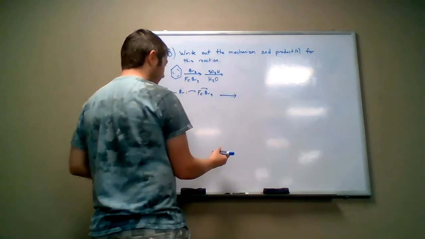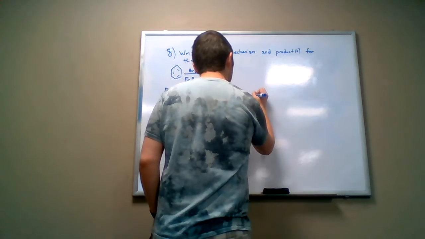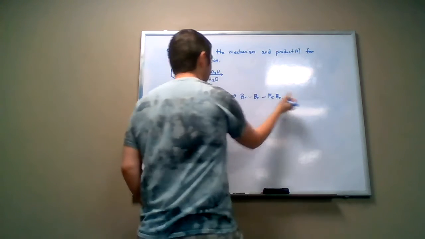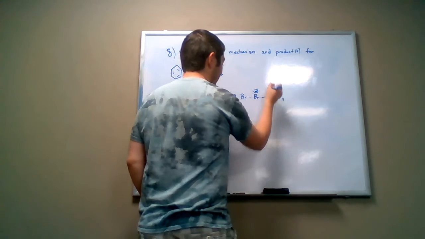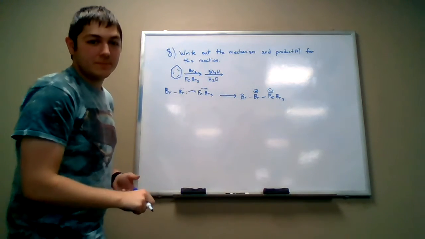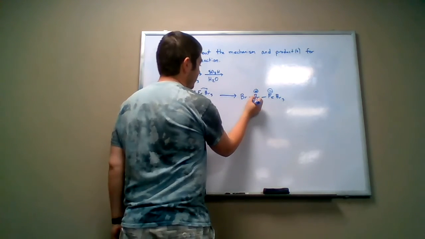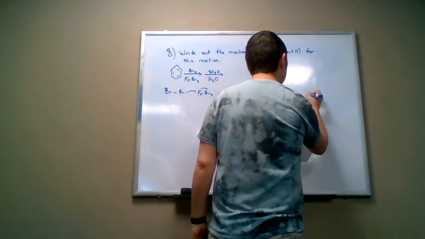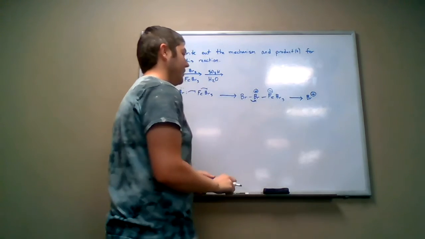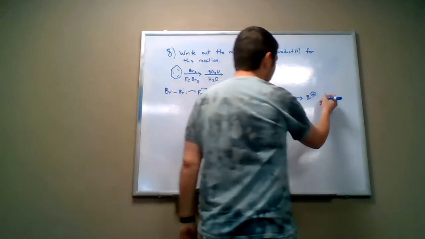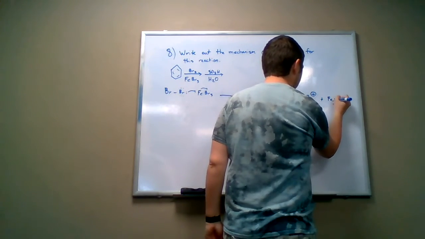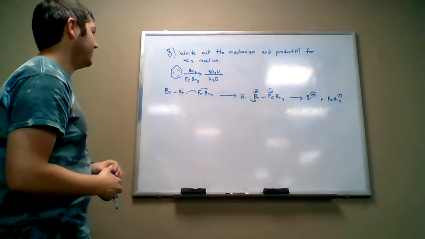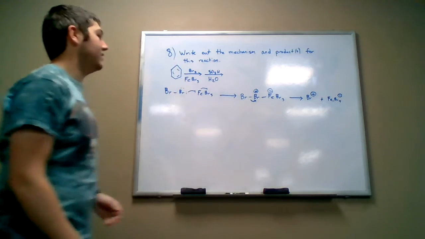So with this, you will have Br2 connected to the FeBr3. Then this will have a positive charge, and this will house a negative charge over here, if you can see that. And so, next, this group is going to kick off that Br, and that's just going to form a very strong positive charge on this one Br over here. It's also going to form FeBr4 with a negative charge over there. So that would be the conjugate base. So that's the mechanism for how this works over here.